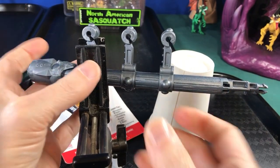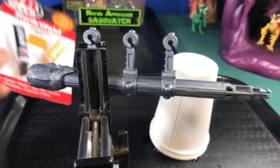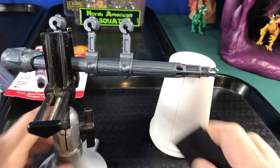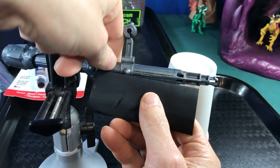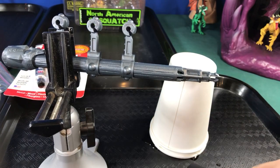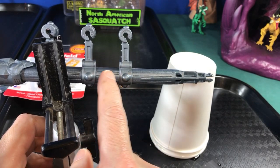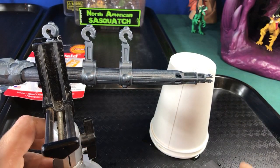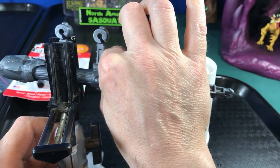Now, after the JB weld is set up, because it's epoxy, it doesn't need air to dry, go ahead and heat the heat shrink tubing with your heat gun over the area you just welded together with the JB weld. It's not really welding, but they call it that. It's gluing, and it's okay if you have a sloppy mess on the outside of it. It's just going to make it even stronger. So then go ahead and heat that on there. It will shrink around it, and it'll make a nice tight bond to hold it.